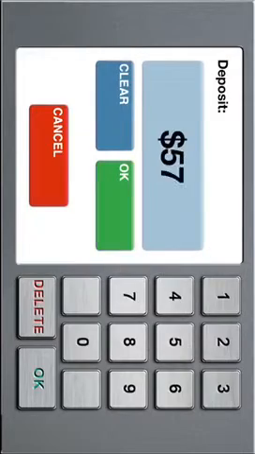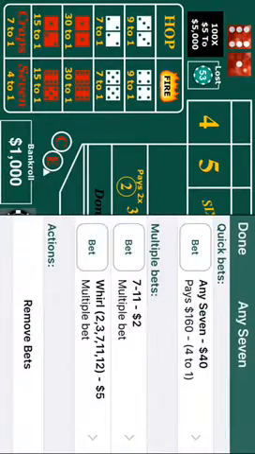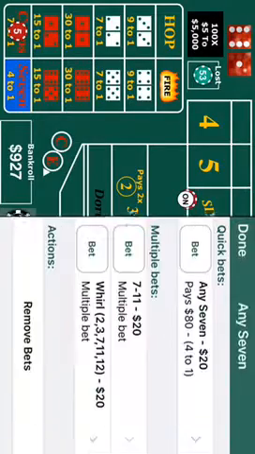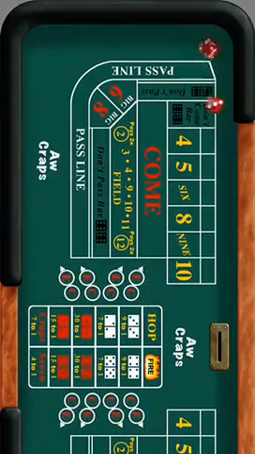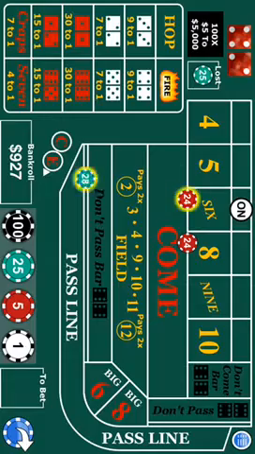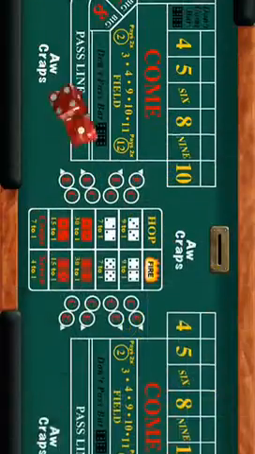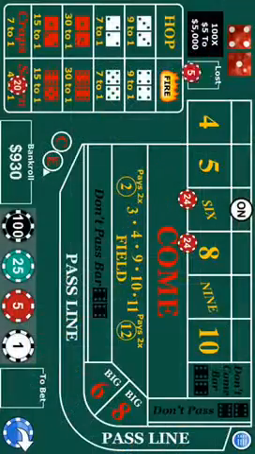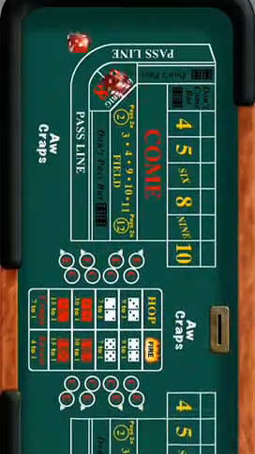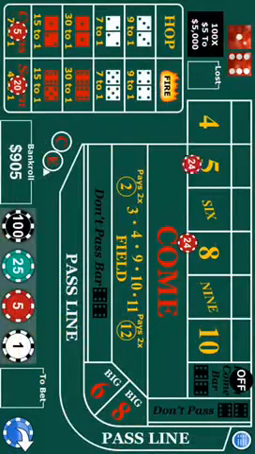Now, if the any craps hits, you're going to lose your any 7, but you're going to come out ahead by $15. And if the any 7 hits at this point, you're going to come out ahead as well, by about 15-ish, somewhere around there. But anyways, you come out ahead on anything, basically, at the start.